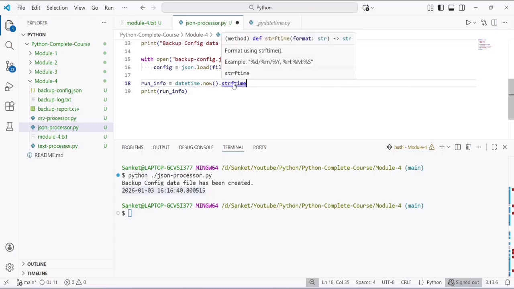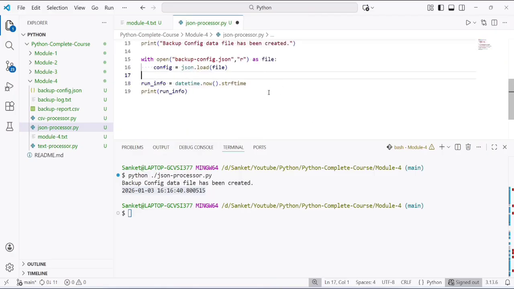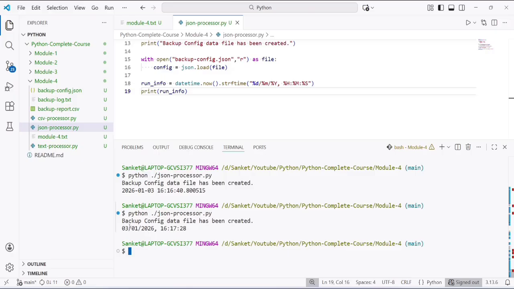If you click on this particular method, you will see the arguments right here. We'll use these readily available arguments and pass them to this function. If we try to print the same run info variable now, it will print the timestamp in this format, which is day, month, year, followed by the current local time. So this is printing the current local time, and this is today's date.